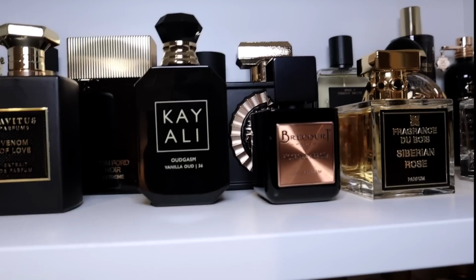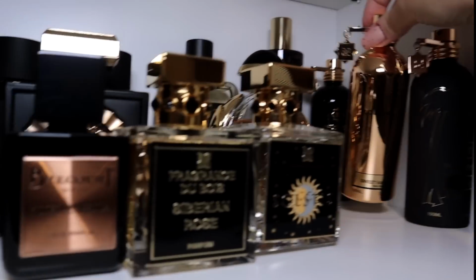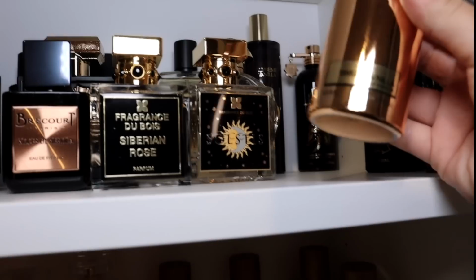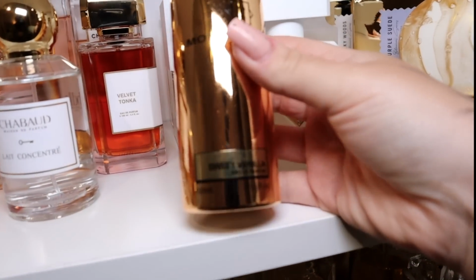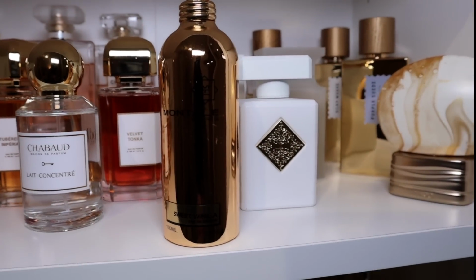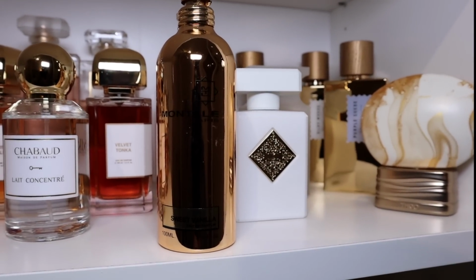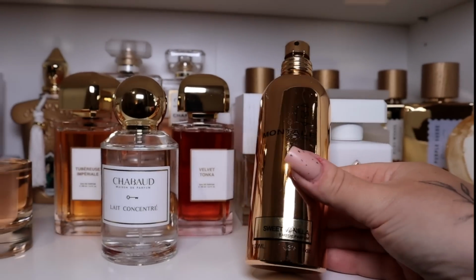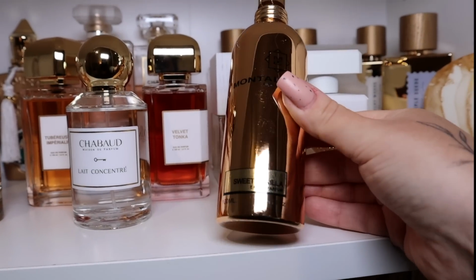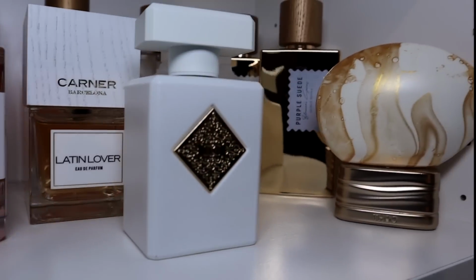What I really think of decluttering is Montale's Sweet Vanilla, which is like an apricot vanilla. It smells a little bit artificial, like most Montales do to some people. However, I don't really use it. I keep saying that I'm going to declutter it, then I change my mind, then I want to declutter it again, then I change my mind. You know what? I think it's time to find it a better home, a better place. It's not been used much, so if you are interested, it's going to be on my Instagram sale.